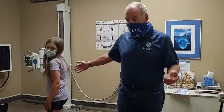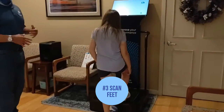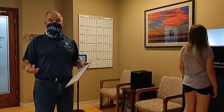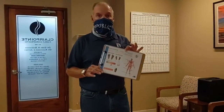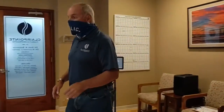Now we're going to go out and scan their feet. Lydia, come with me. Lydia, I'd like you to stand on the scanner. This is a special 3D scanner that creates a digital prescription for their feet. Many kids have one foot that's not as balanced as the other, and this prints out a report that shows us what their feet look like and whether or not they would benefit from having customized orthotics.